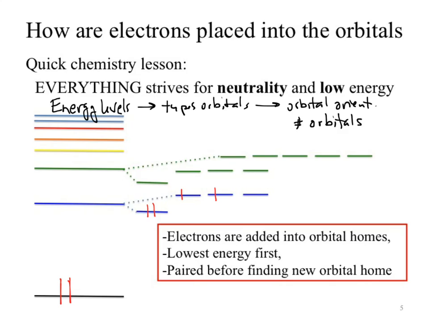So what happens with nitrogen? Why wouldn't you put two of the red lines in the one? If we put it in the one, are we giving it more space or less space? Less space, because we're now crowding it with another electron. We did that with all the other ones. Did we have an energy equal to or lower than we had in the other ones?